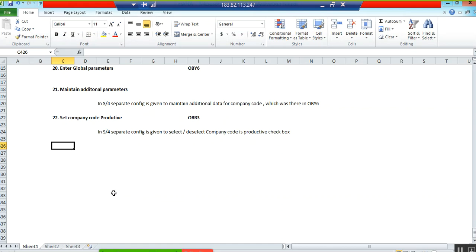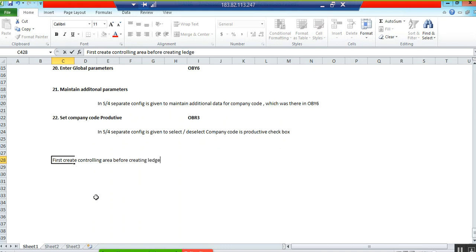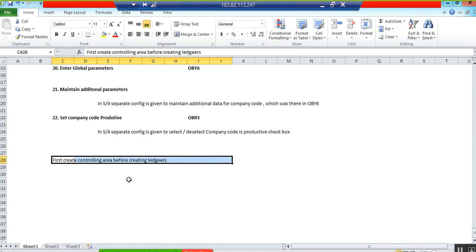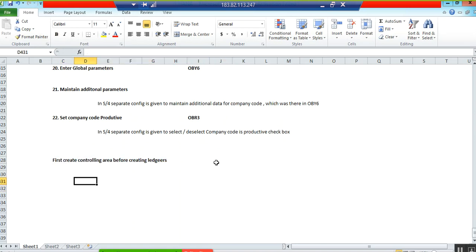But before doing the ledgers, SAP suggests first create the controlling area before creating ledgers, because at the time of creation of controlling area we need to define what will be the controlling area currency.